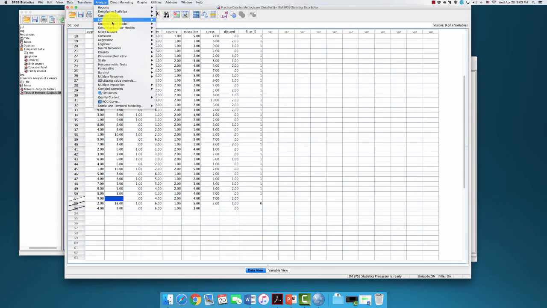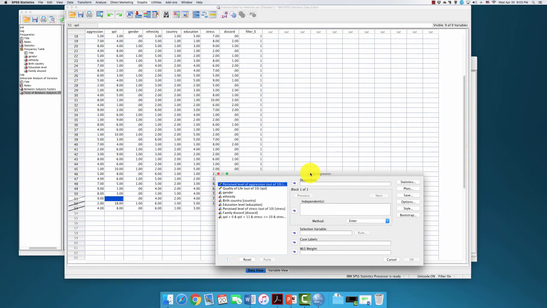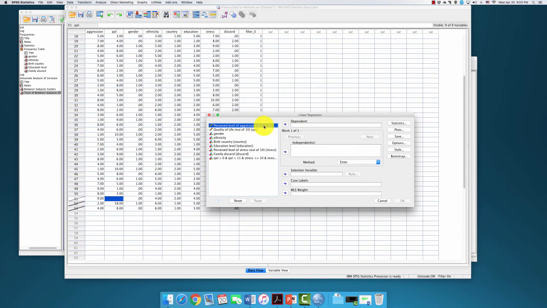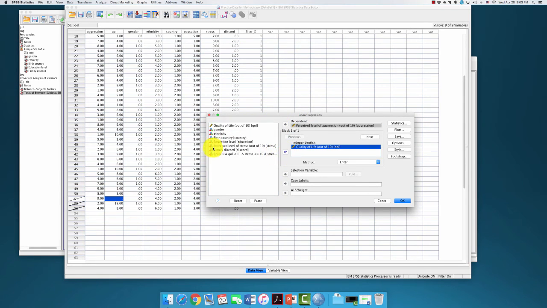You could also do a regression, a multiple regression. So I'm going to put aggression for my DV, and then independent variable quality of life, perceived level of stress.